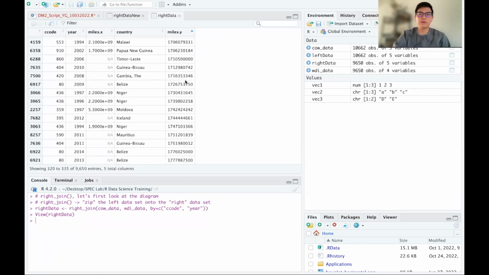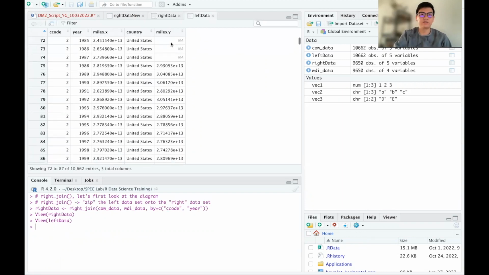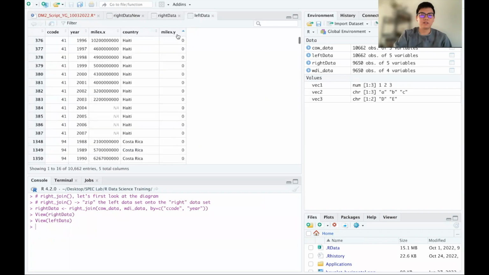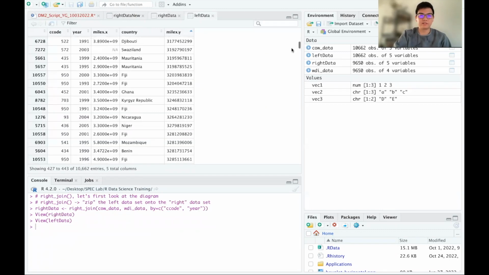Okay, so you may remember from our previous left join lecture video that milex.y represents the WDI dataset's milex variable column, as you can see here. The comparison is drastic, right?